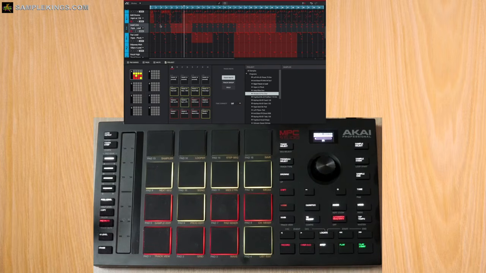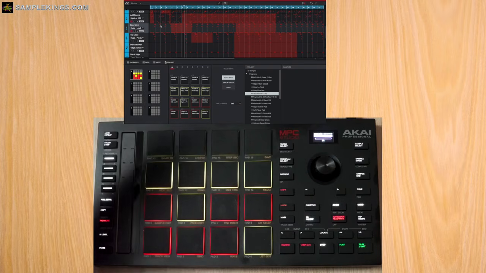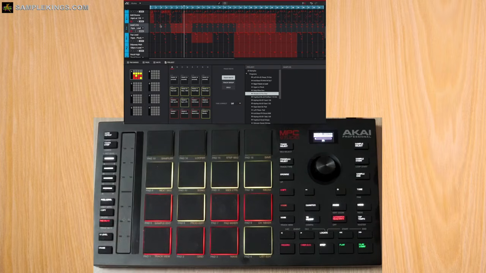That's how we can record mutes, and it's pretty cool doing it with your MPC Studio MK2. I like that a lot, and I can always go back to the software and adjust or get rid of them, but it's a great way to record mutes and practice to see how the mix of a song will work for you.